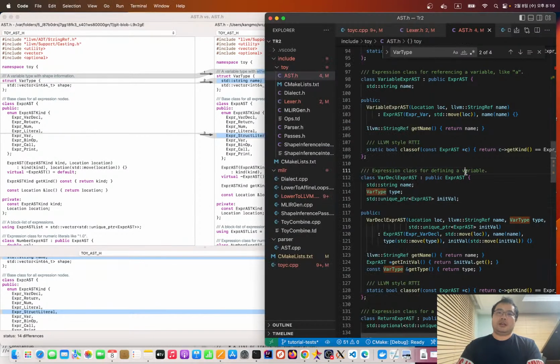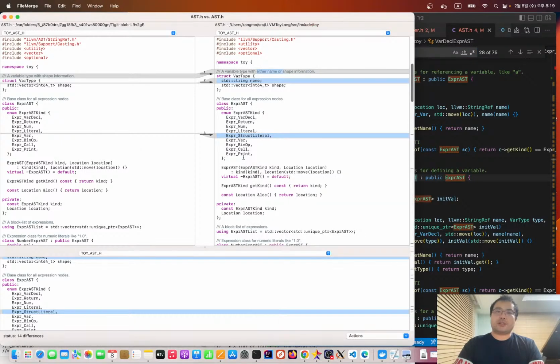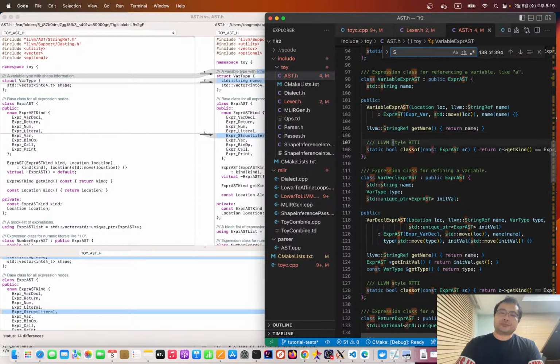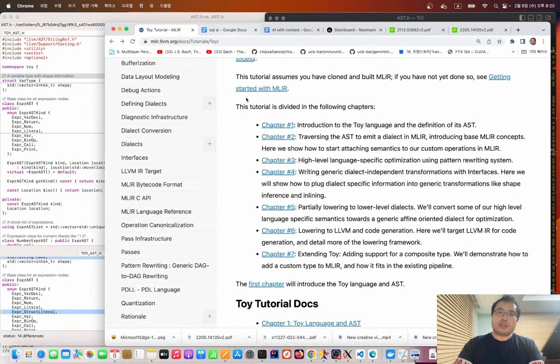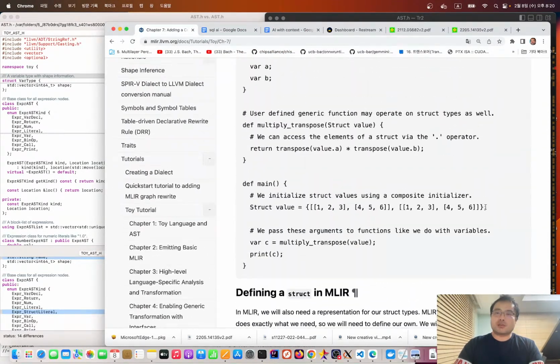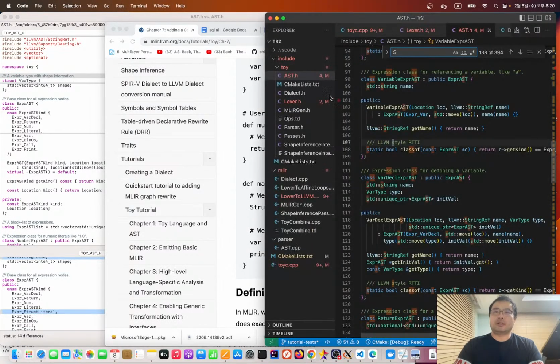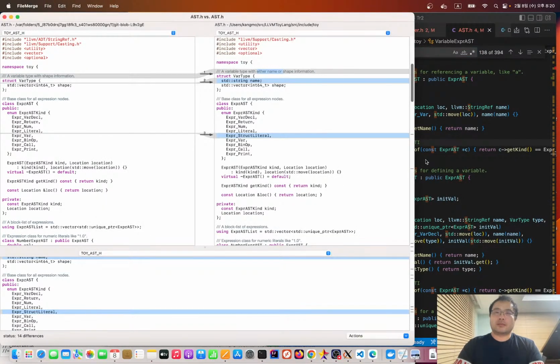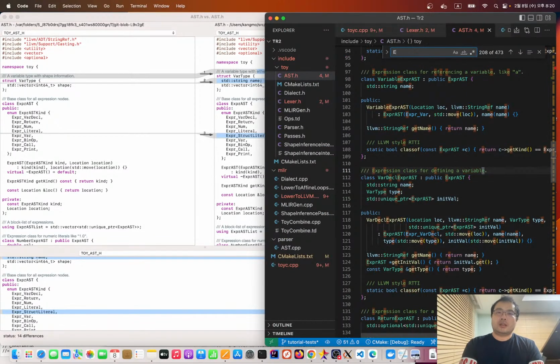Basically, a block is a list of expressions, and we are adding an additional expression called struct literal expression AST. I guess it's for creating a struct with a literal, as we have seen here. This one, struct literal.